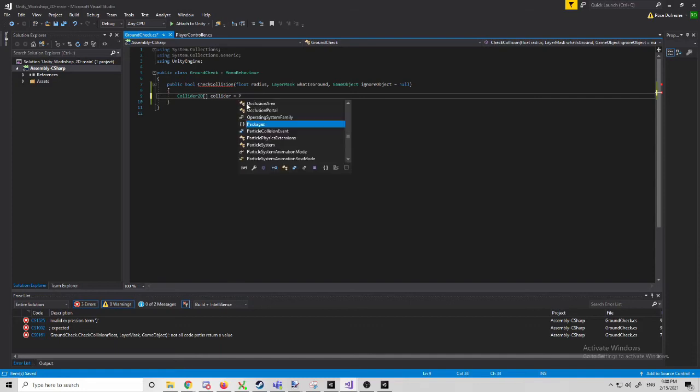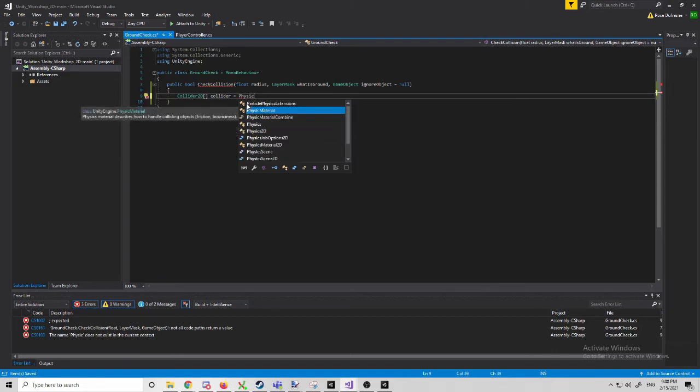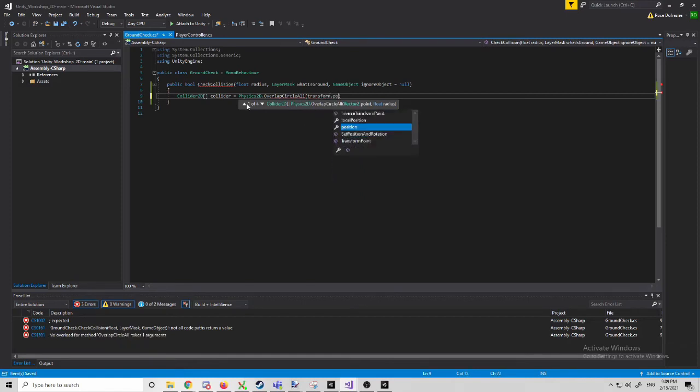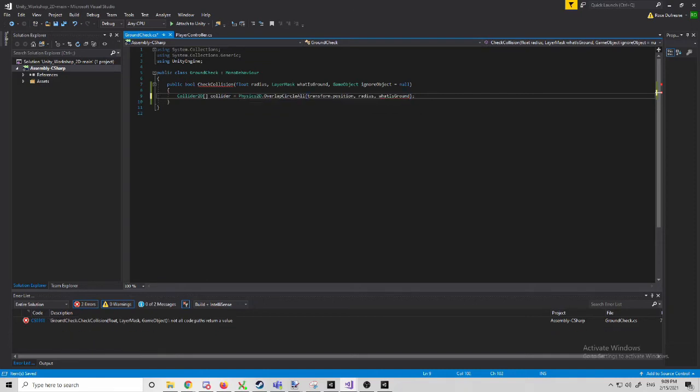To return the array of potentially many things that the object is colliding with, we use Physics2D.Overlap. There are many different overlap functions that we could use. Let's use circle. I don't think it really matters. Then transform.position, radius, and what is ground. These are just the parameters that overlap circle is asking for.